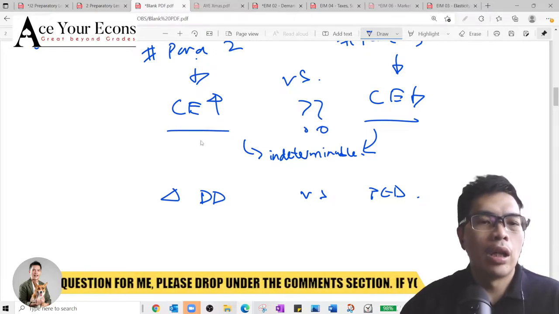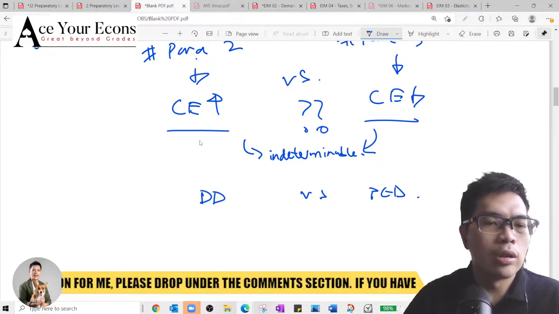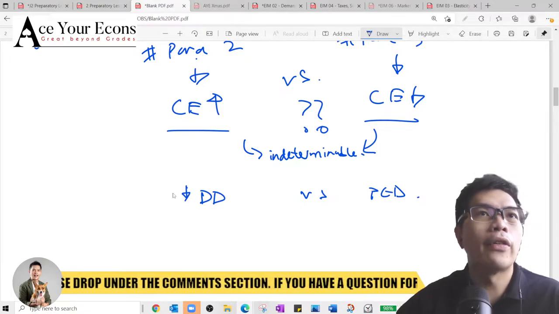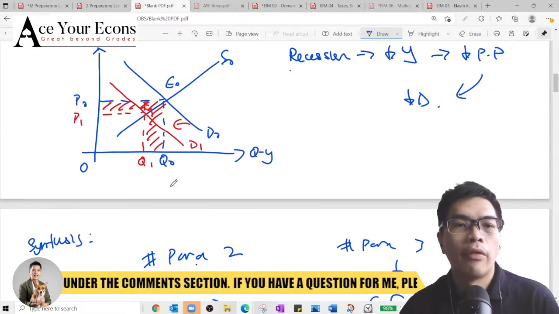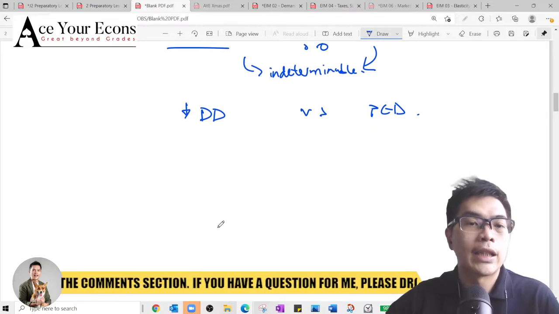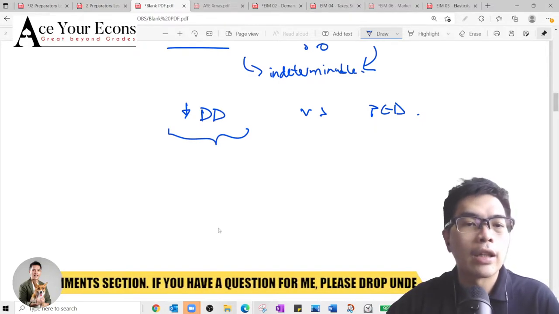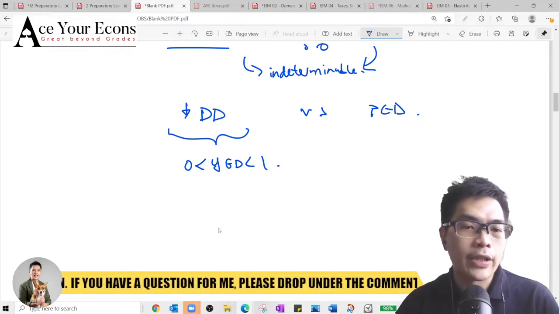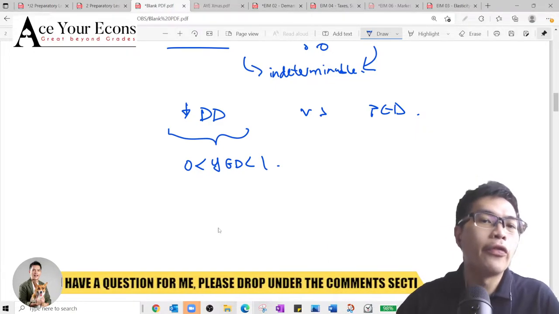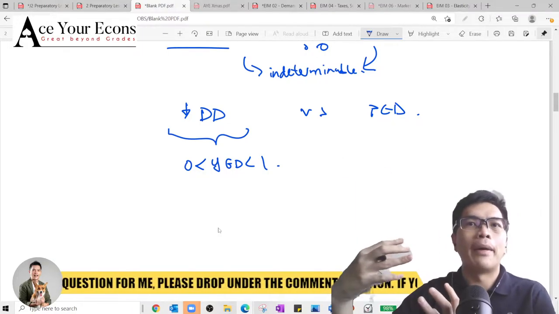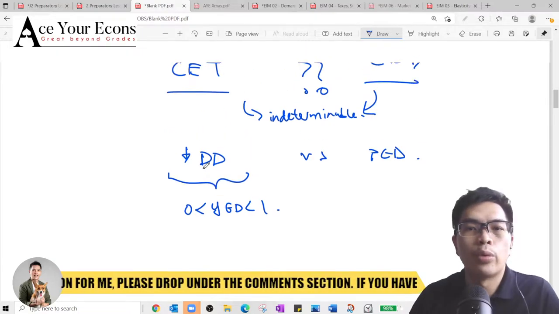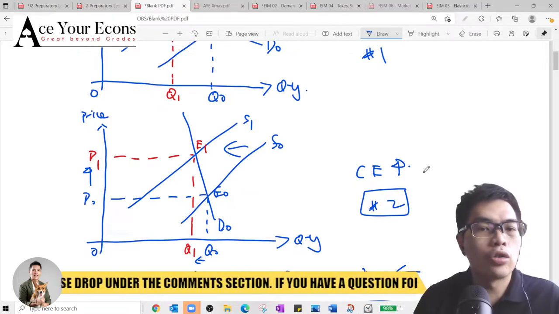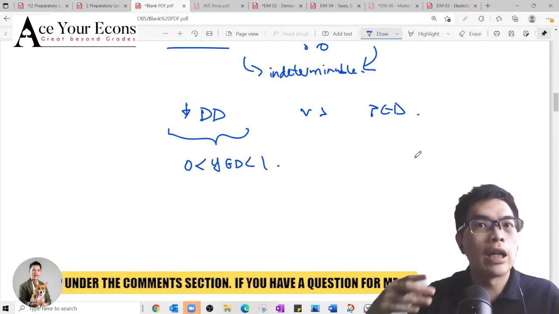So for instance, if your demand curve is going to shift less, a lesser fall in your demand. What could have caused a lesser fall in your demand? For instance, if your fuel is a necessity good, for those H2 students, you will learn that your YED is between 0 to 1, right? So when there's a recession, your demand will fall, but it won't fall as much. Then we can compare a slight fall in demand as compared to the very first point where your demand is sufficiently inelastic. Then we can address that your consumer spending is likely to increase. So this is how you want to justify.